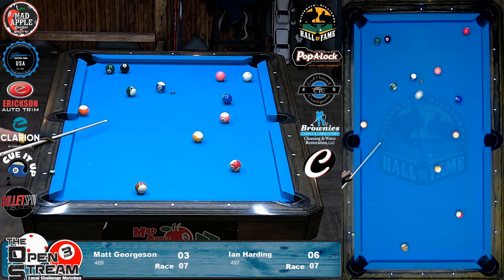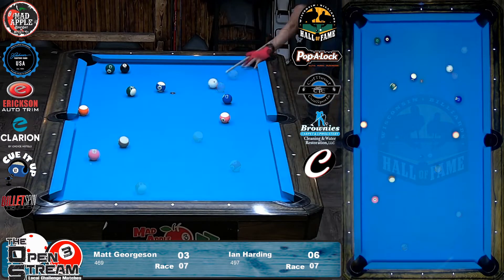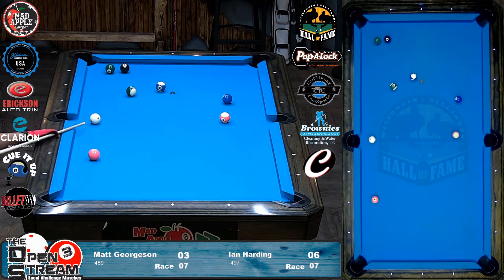Hit it nice. Wow, hit it really, really nice. Beautiful shot. All you need is a little bit of draw and have this slide over to the rail. Yeah, you've got to kind of try to kill this ball. Very unique shot. Look at it — he hit that perfect. Really nice. I mean, if you trust his draw stroke, he can draw onto the 14 and play it on the side if he played the 12.